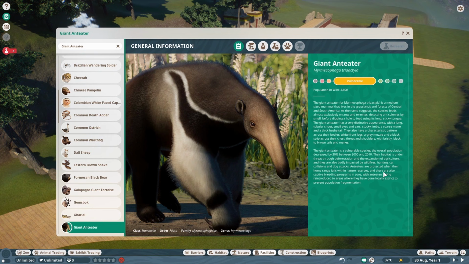Giant anteater is a vulnerable species. The overall population decreased by 30% between 2000 and 2010. The habitat is under threat through deforestation and the expansion of agriculture, and they're also badly impacted by wildfires, hunting, car collisions, and dog attacks. Anteaters are protected when their home range falls within nature reserves, and there are also captive breeding programs in zoos, with anteaters being reintroduced to areas where they have gone locally extinct to prevent population fragmentation.